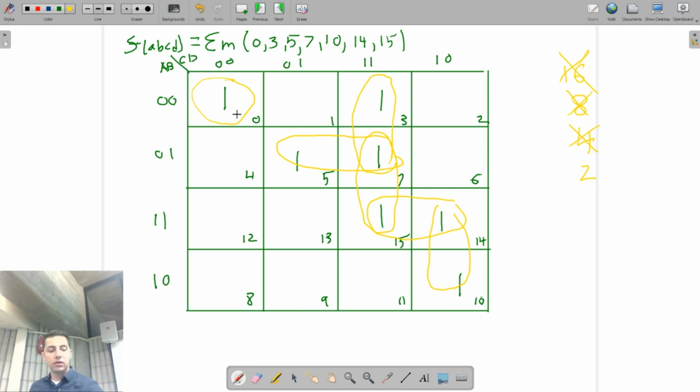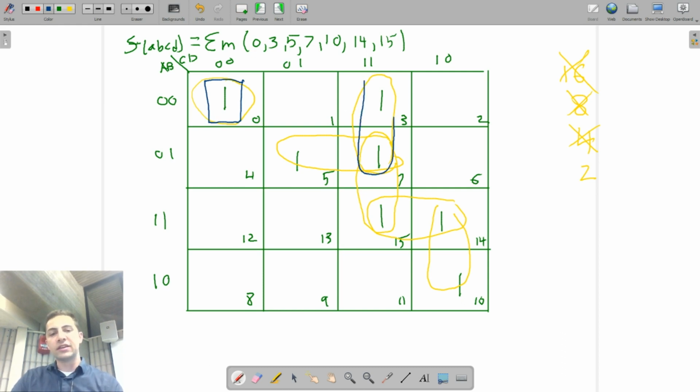Now, it surprises some people that that single cell is an essential prime implicant. It doesn't have to be the biggest on the board. It just has to be the biggest that could possibly circle that cell. The only way to circle cell 0 is to circle just cell 0 by itself. So that makes it an implicant. It makes it a prime implicant because it's the biggest one you can make, and it's essential because no other implicants circle that cell. So looking for essential prime implicants, that is definitely an essential prime implicant.